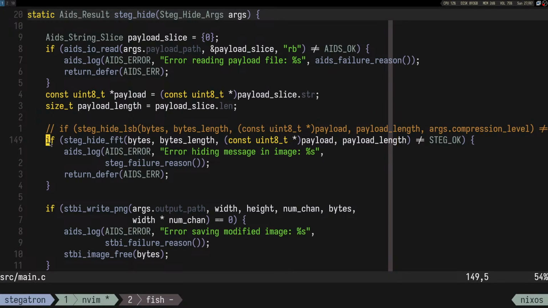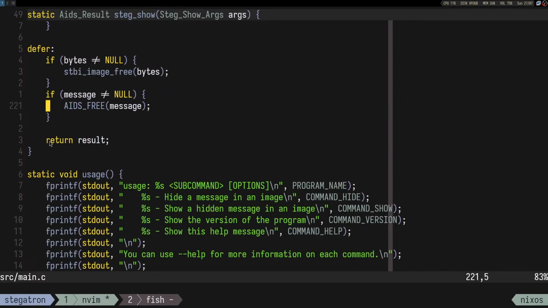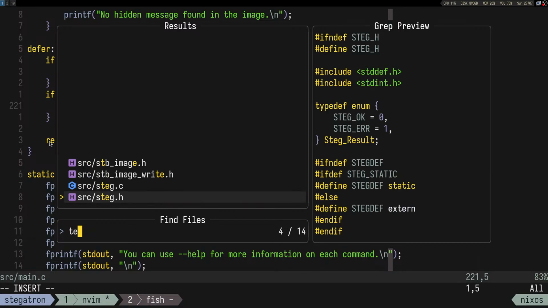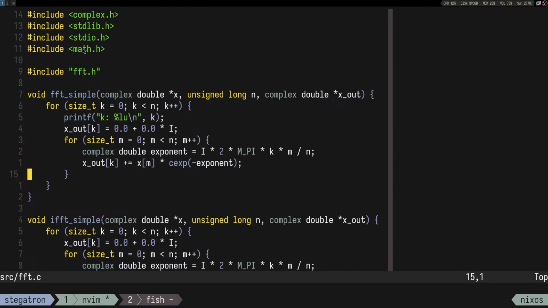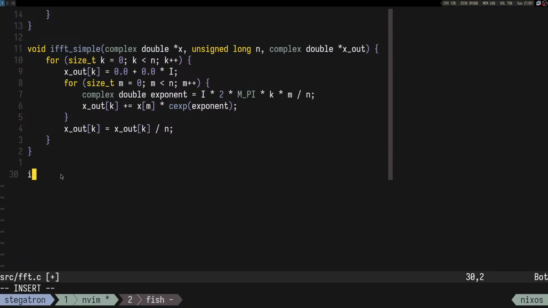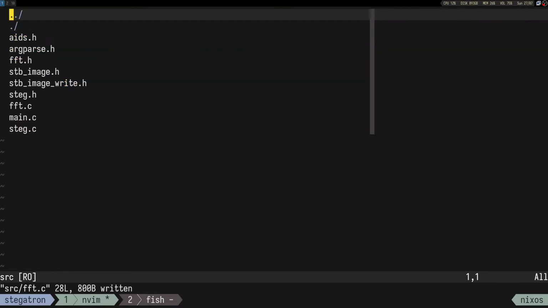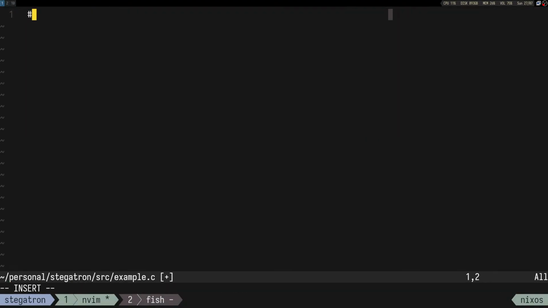What we can do is test into fft.c. This one doesn't really depend on anything. We can create a main function here. I guess we can just do an example.c just so we include fft.h.